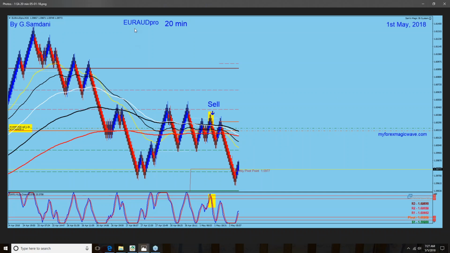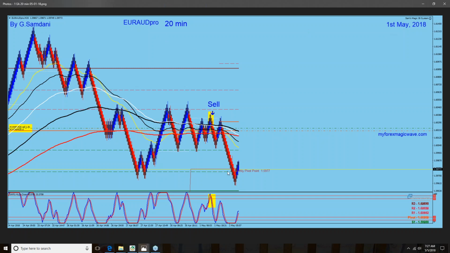The week started on April 30th, Monday, and ran until May 4th, Friday. Monday, nothing happens. There was no trade whatsoever, but there were a lot of setups being built. So Tuesday the game started. This is the first one on May 1st.